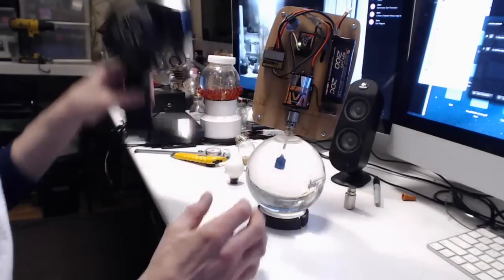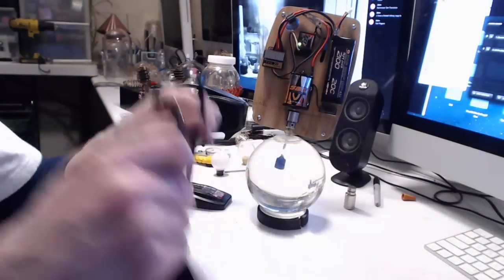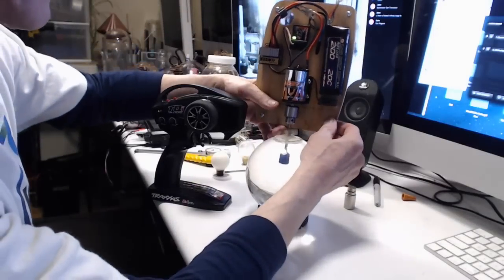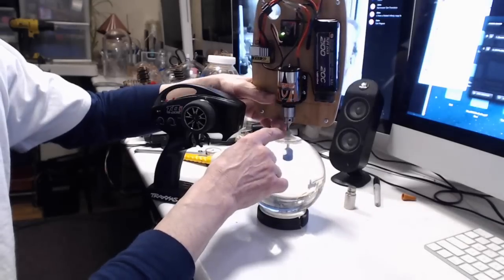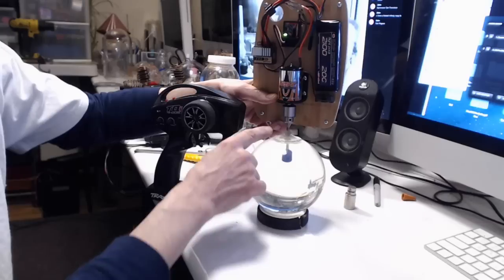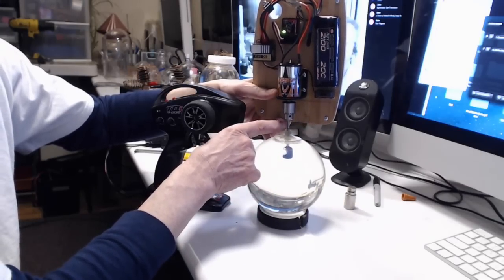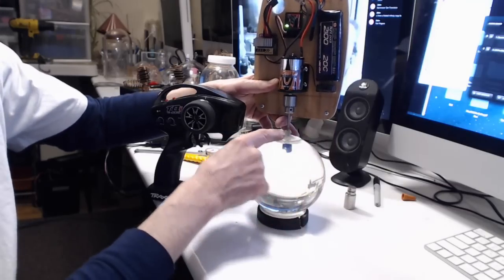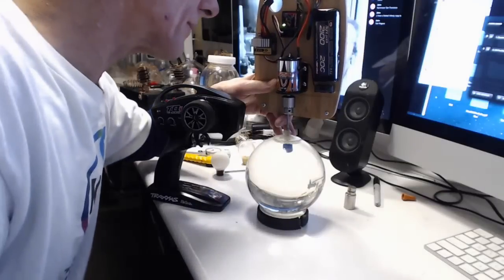So this is the wacky setup. I'll put my safety glasses on for this one. You don't have any way to actually clamp that more to something solid? Well, I was trying to do that, but I've got a flexible mount in here. This is actually a suction cup that I glued onto the end of the ball. And I put the brass tube through the suction cup. The brass tube's about this long. And glued that into the suction cup.